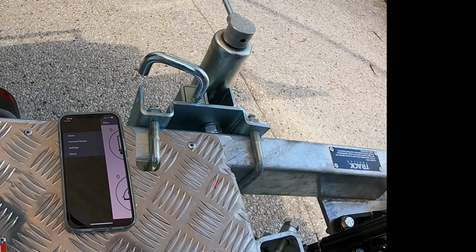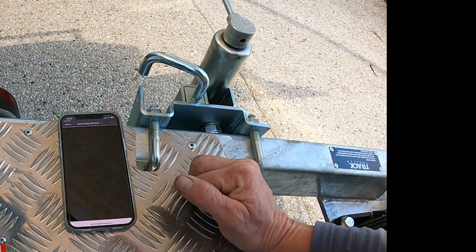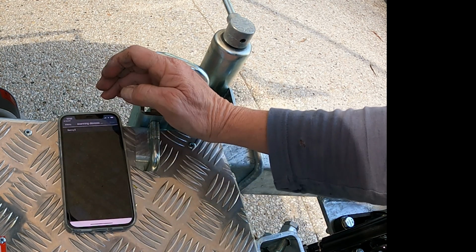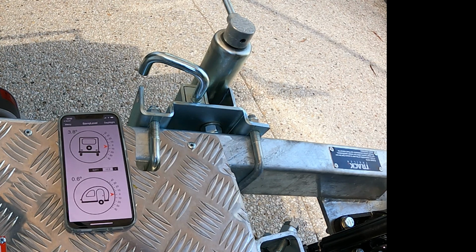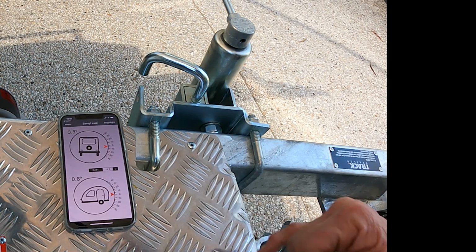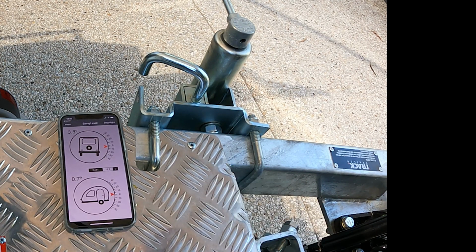Okay, well now we've got our Savvylevel powered up, we have to connect to the trailer, and the default name is Savvy 3. Connecting. Alright, that's telling us we've got a connection. We've got 13.2, 13.3 volts power supply, and we're a little bit nose down and we're on an angle, which is right because my driveway's not flat.